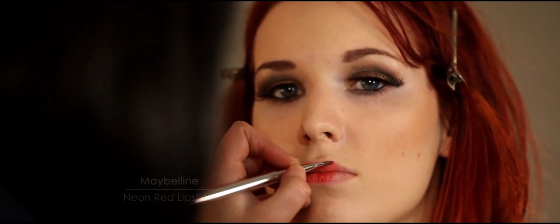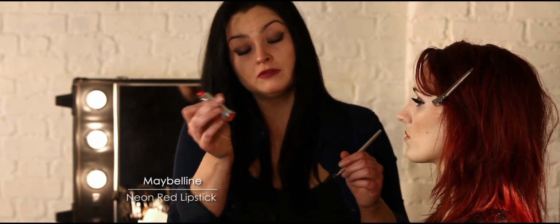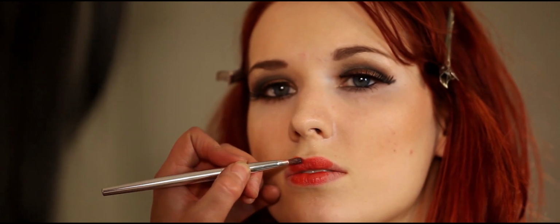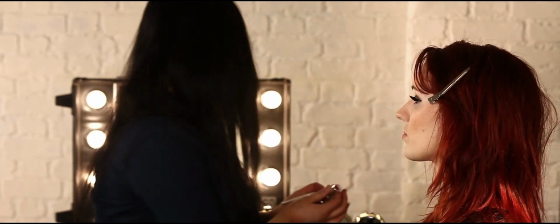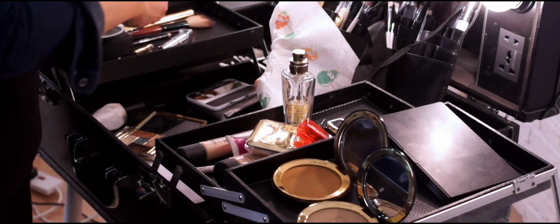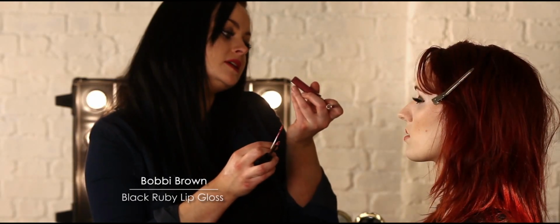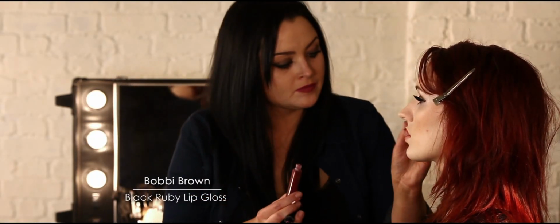This is a new Maybelline lipstick. I forgot what it's called. Neon Red. And that's in their new range that's just come out this week. I'm just going to put a little bit of gloss on the outside. This is a Bobbi Brown lip gloss and it is Black Ruby.